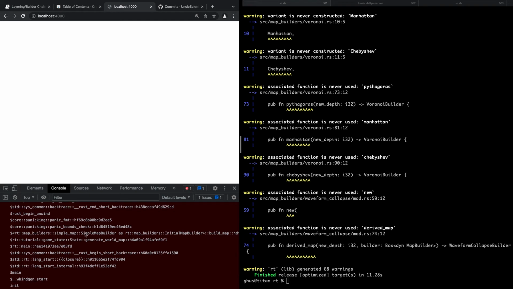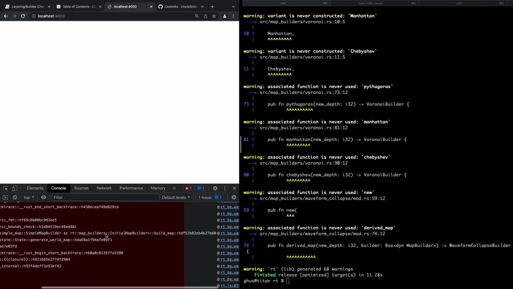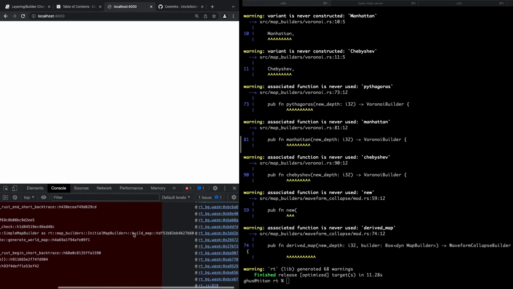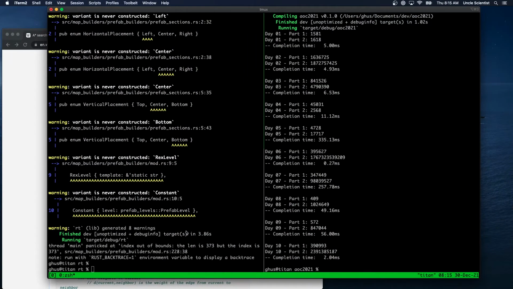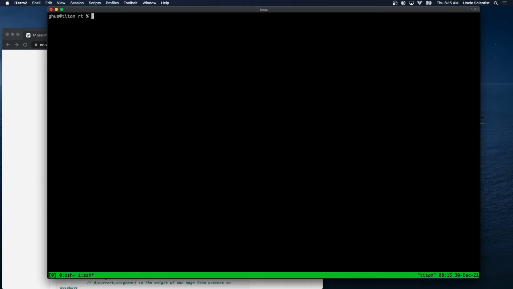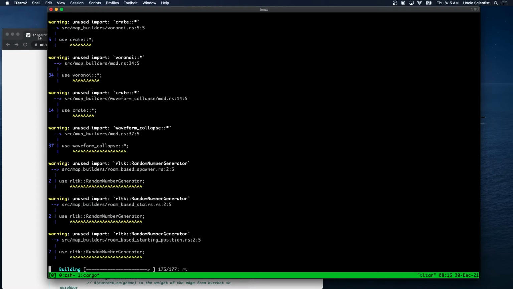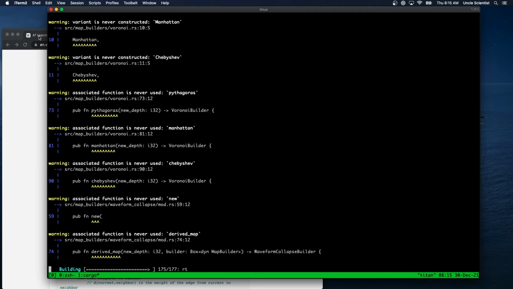It looks like it's in simple map builder somewhere. But unfortunately it doesn't show us the line number. So we're going to have to go over here like we did before and just run it from the command line. Cargo run. And that's going to take a little while to compile everything, unfortunately.